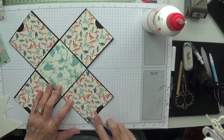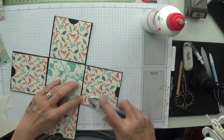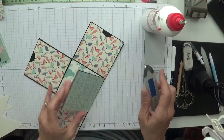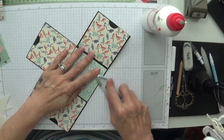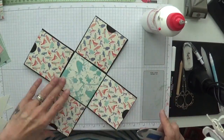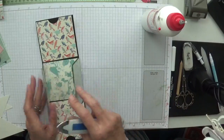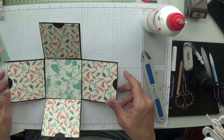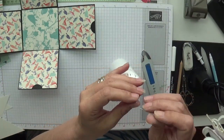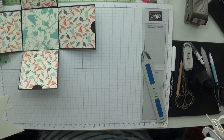In the wrong side, that's the one that's folded. Give that a couple of seconds to go down. And what I like to do is, now they've got DSP on both sides, I like to burnish them over. Because it can be a little bit stiff now, but there we go. There's our little box. There's box number 3. Let me just pop the lid on this for a second. And fetch the other pieces in.